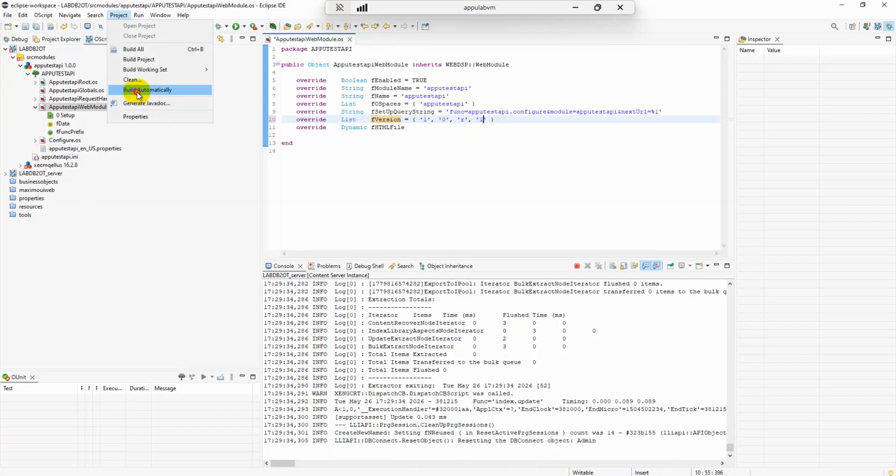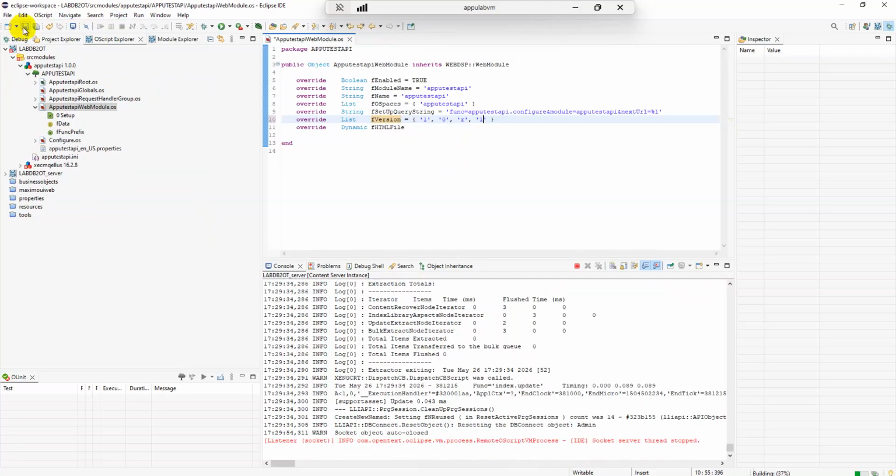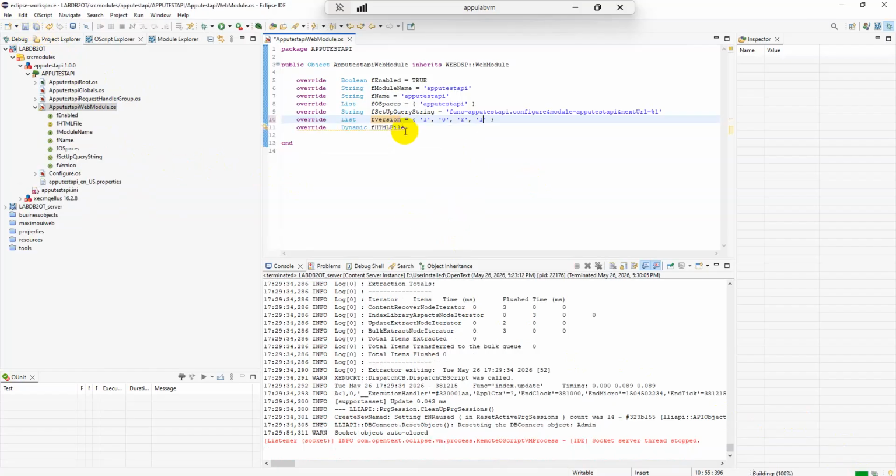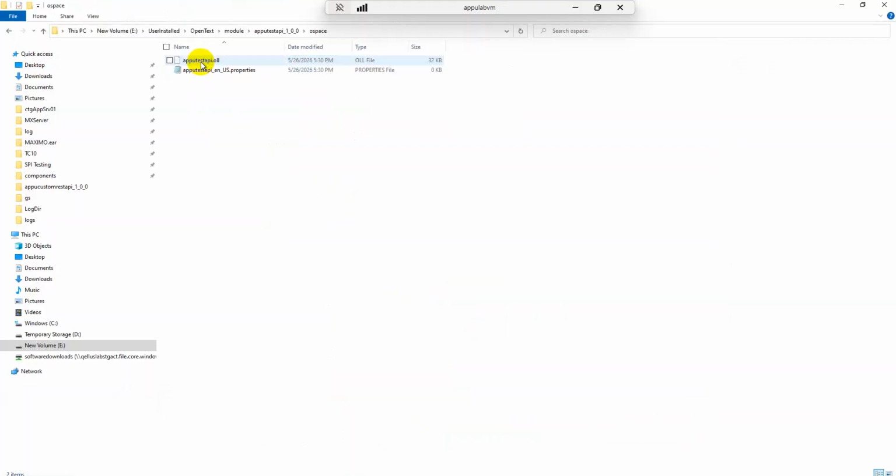But if I turn this to build automatically, as soon as I make a change here, you can see the building 37% and things like that. So what happened? Building has completed. If you go back to your OLL file, you can see that it corresponds to the time of the change.